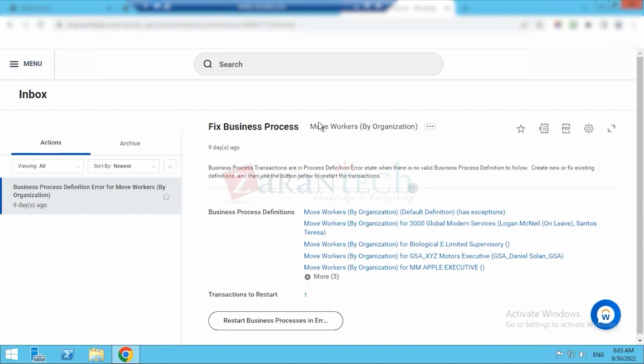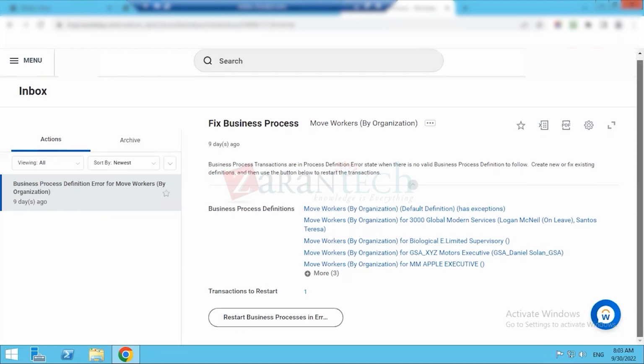So there are only two scenarios, and there are a couple of things that you can see here: actions and archive. If there is any task that is at your level, which requires an action, it will be visible here. Once the action that is needed from your side is completed, it will move to archive.